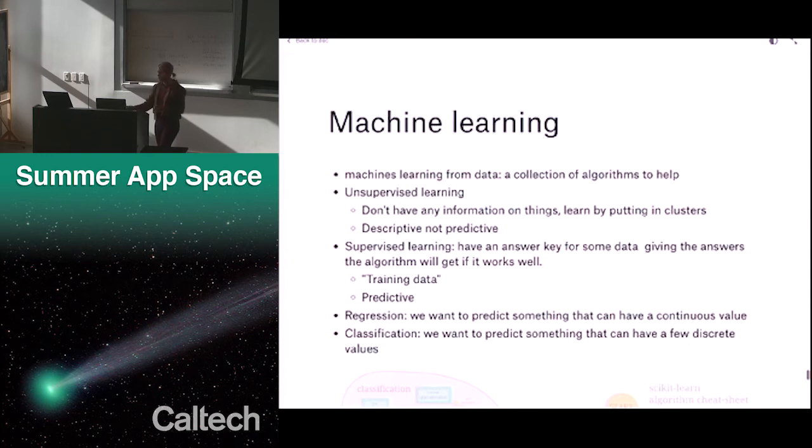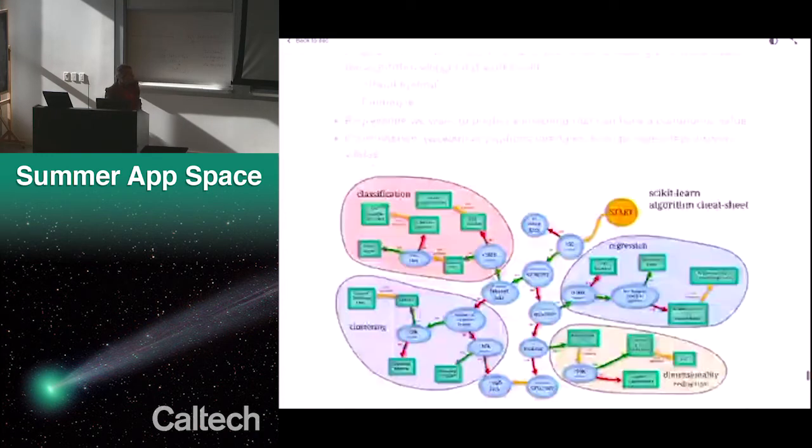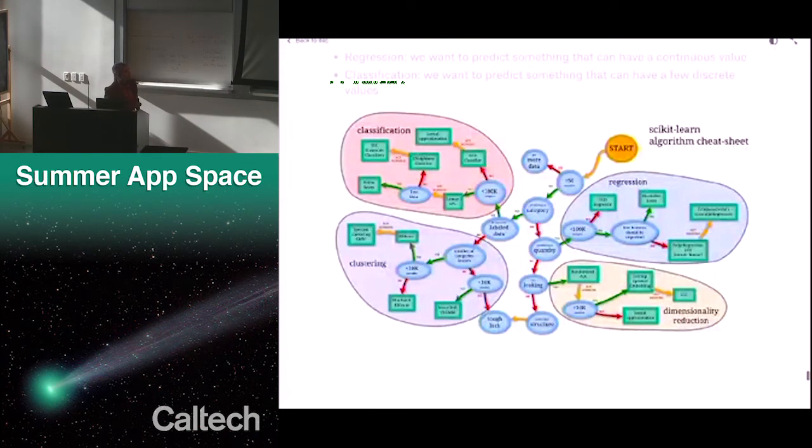There are a huge number of algorithms out there to help you do this. These are just the ones available in scikit-learn, which AstroML is built on and which you can use for other uses. There are many more out there, and we're only going to learn 2 of these. The 2 that we're going to learn about today are k-means, right here, and k-neighbors.